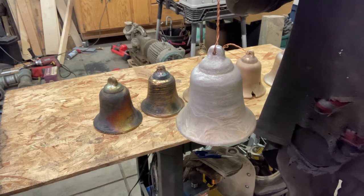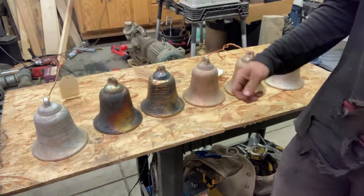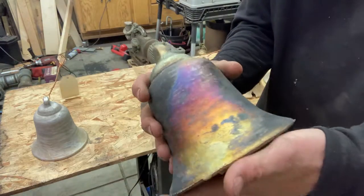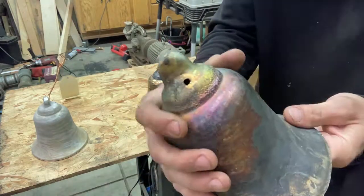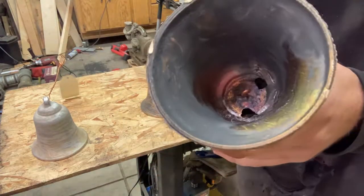Honestly, I think that sounds like shit. Again, like I said, I knew it would. Which means I knew this one also would, because this is an aluminum bronze. About 11% aluminum, and the rest copper. I love the colors, the way they came out on this. It's just so great.